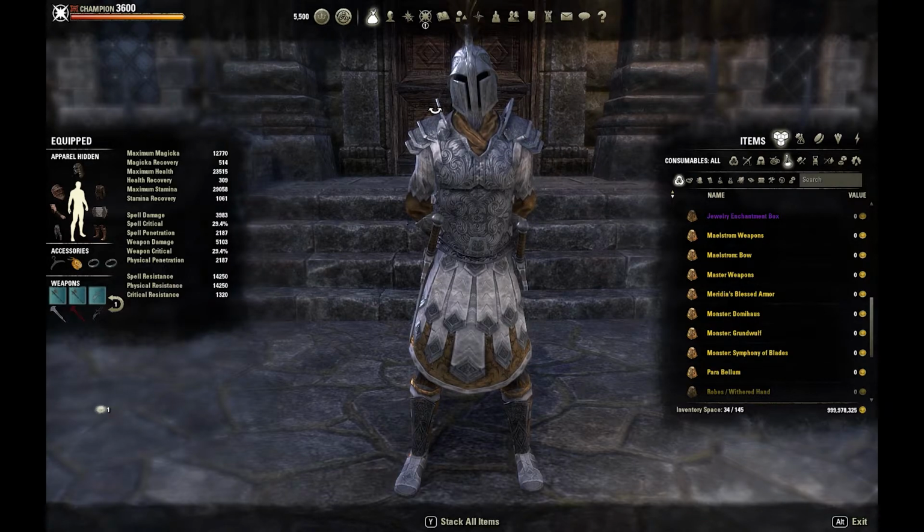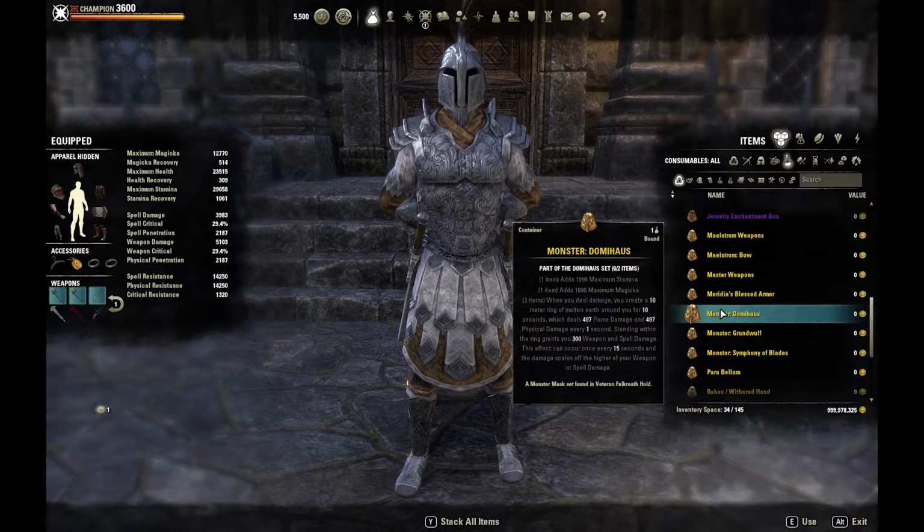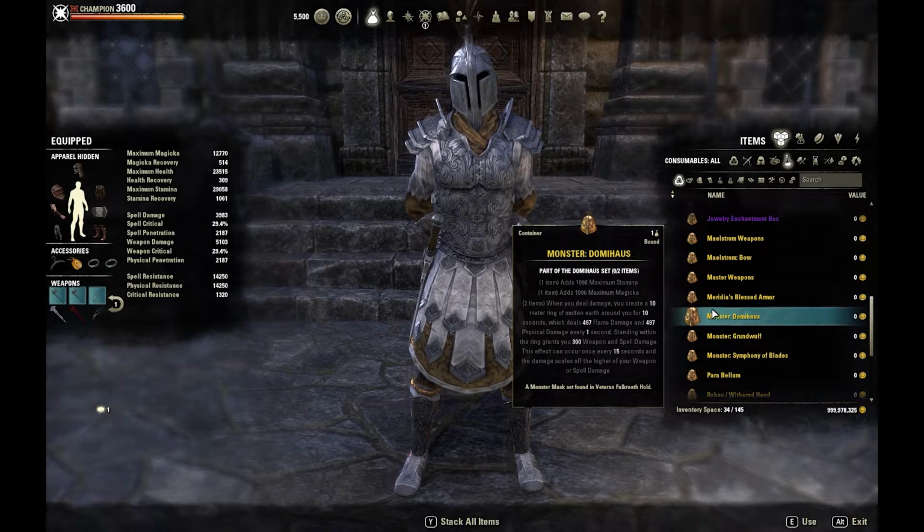And I would recommend going with the Domihaus monster set in that case. When you deal damage, you create a giant ring of molten earth and fire, and while standing inside of it you get 300 weapon and spell damage, which can occur only every 50 seconds. So it has a 70-75-ish% uptime. Definitely a nice set. If you're going to go with the Meridian style, definitely Meridian's Blessed Armor.